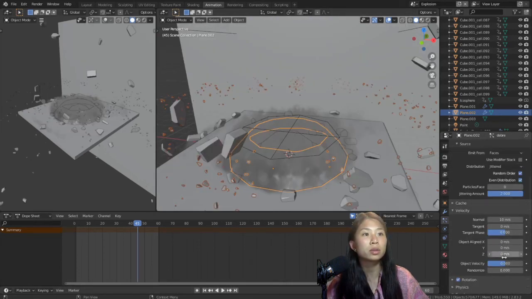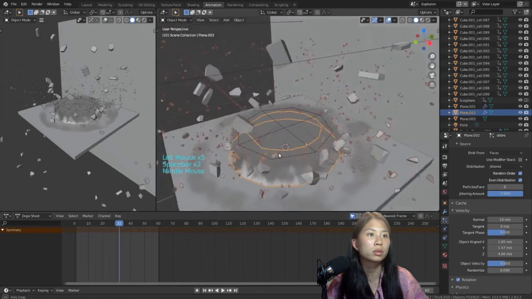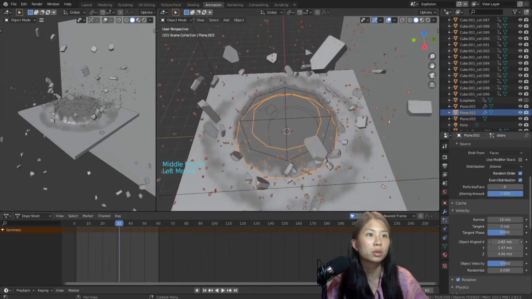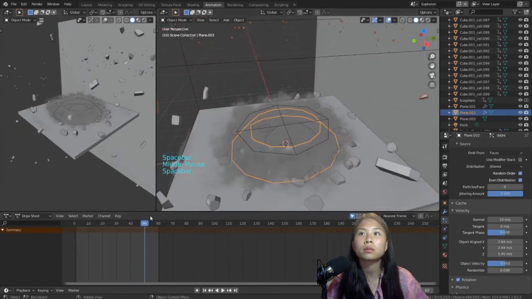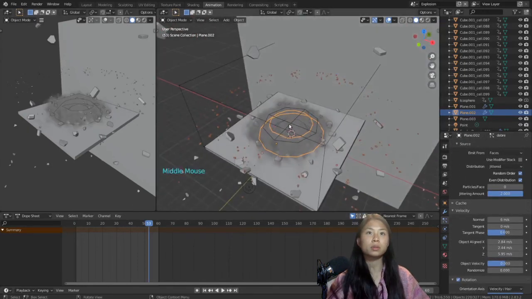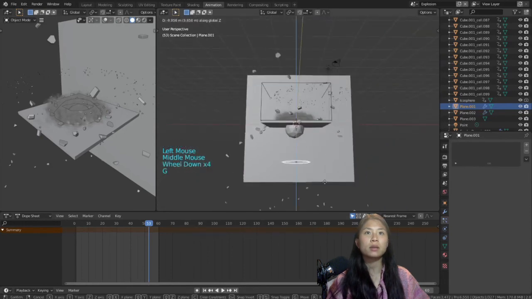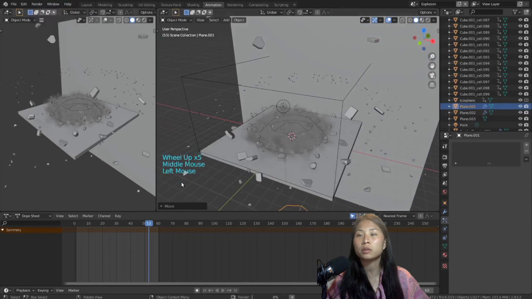Object alignment, we don't really want the object to align with the tangent, so I want it to spatter. Yeah, so now it's looking more random, so let's keep bringing these numbers up. Okay, bring down the speed to 6. Oh yes, apparently you don't want to hide the emitter this way, because that emitter was showing up in the render and I don't want it there. It's fine to move the emitter.